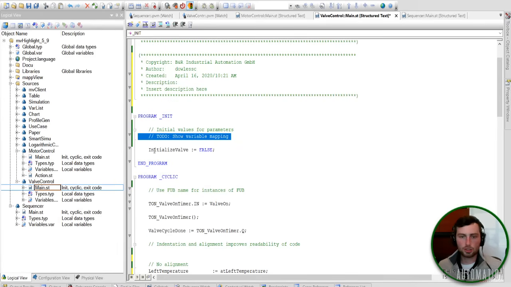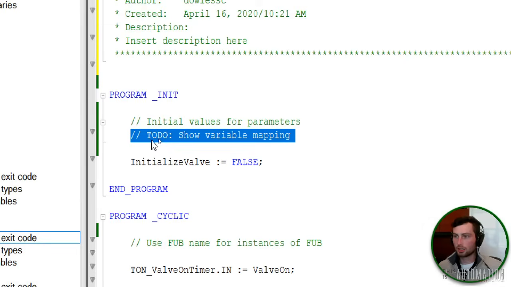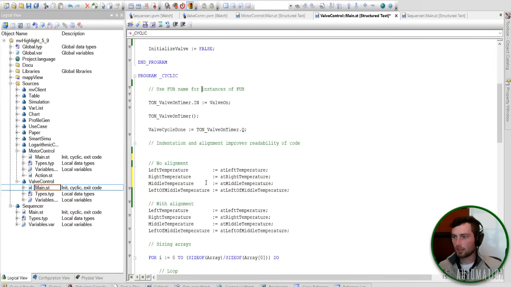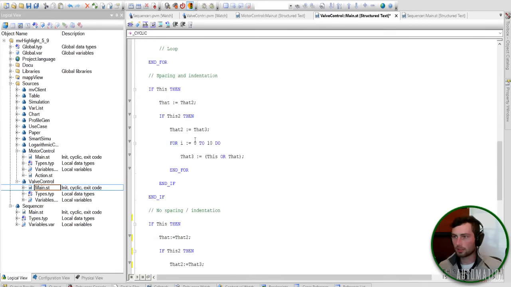So this is something that you can use during development. Once you are ready to deploy your code, you probably don't want to have any of these in here or anything that says this doesn't work, comment it out. You probably want to clean that up. But for the purposes of development, having these marker comments to show you, hey, there's something that I need to do here. In this case, I want to show you guys variable mapping. We'll do that in a second. But you can see I've got some pretty lightweight comments here just to help keep myself focused on exactly what we're doing.